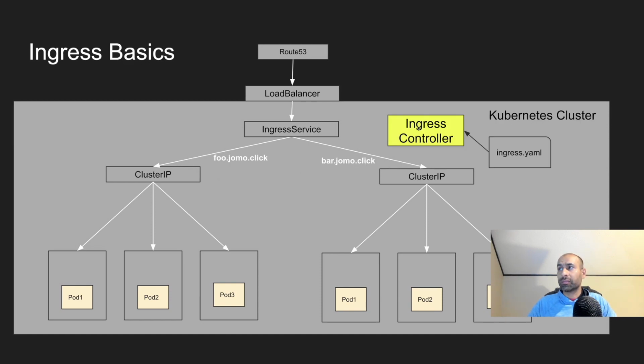The Ingress controller is a pod and an application which runs within your cluster. It listens for a file of the type Ingress resource. Once it finds it, it processes that information. So the Ingress service would send the traffic to the Ingress controller, and the Ingress controller, based on what is declared in the Ingress YAML file, forwards it to the respective ClusterIP services. We'll see this example right now.